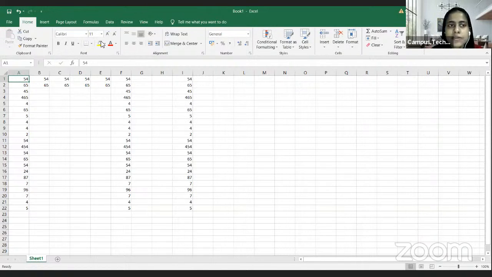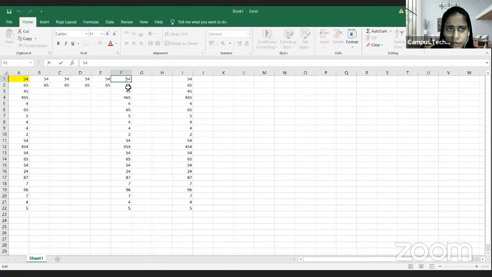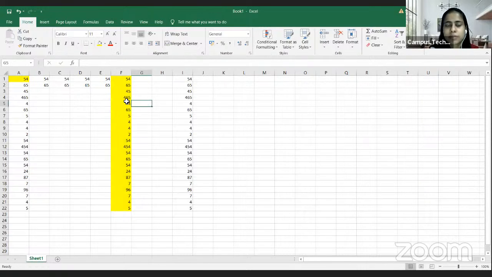But here, if I want to fill in the color, whichever cell I have selected, in that cell specifically the color will be filled. Let's say I want to fill the color in this entire row. So I'll have to select the entire row and then select the color. Let's say yellow. This is the yellow fill. Now you can see that the color is there, and we cannot see the boundary. We cannot see the border.